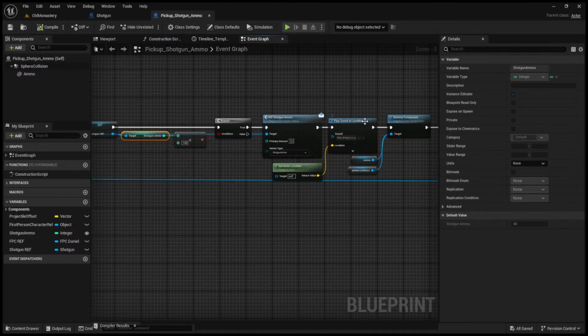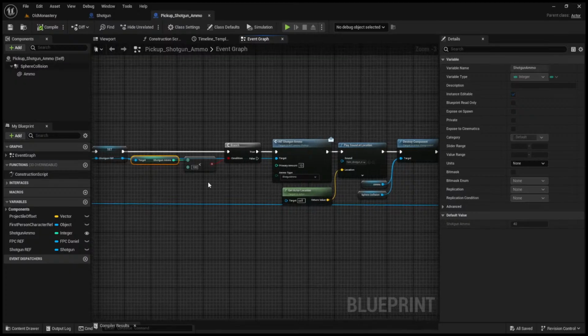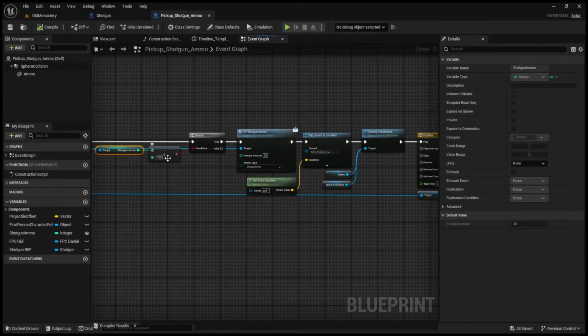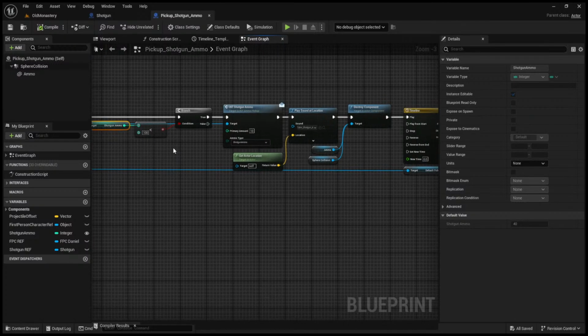And before it does anything, it needs to check and make sure that the ammo count hasn't reached its maximum yet. In the case of the shotgun, the maximum amount of ammo is 100 shots. So it checks if it's less than 100.